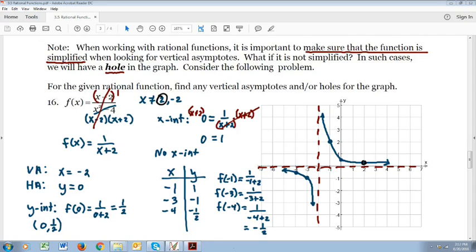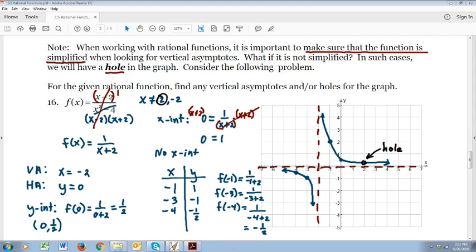So basically what we're saying is f of x equals 1 over x plus 2 is the same graph as the original function, x minus 2 over x squared minus 4. The only thing is we had said that x can't be 2 or -2 for the original function. So it is the same graph except for this hole at x equals 2. All right, so that's a special case. We're going to go ahead and graph a couple more functions.